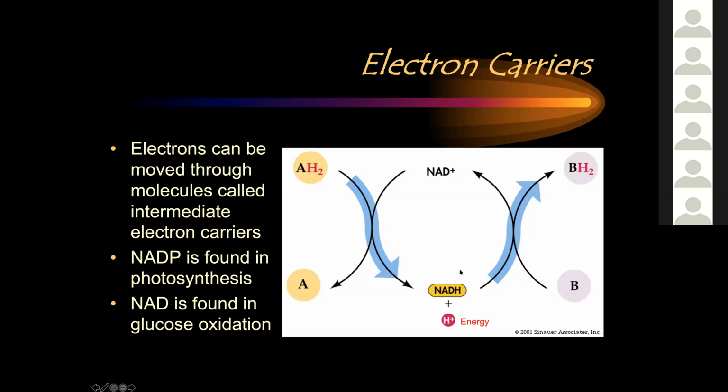This illustrates one step in an electron transport chain, where you start with a molecule A, which has 2 extra electrons. It can transfer them to NAD, leaving just A without electrons, and converting NAD plus to NADH plus energy. Then NADH can get converted back to NAD plus with the formation of another molecule, B, and electrons. So this cycling back and forth with the release of energy each time the cycle turns is a step in the electron transport chain.